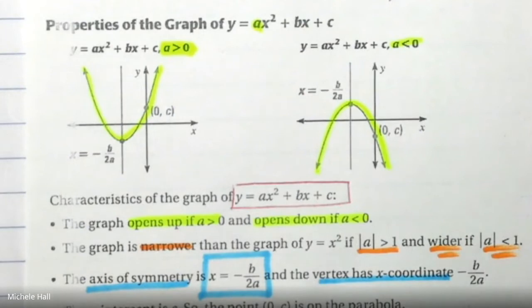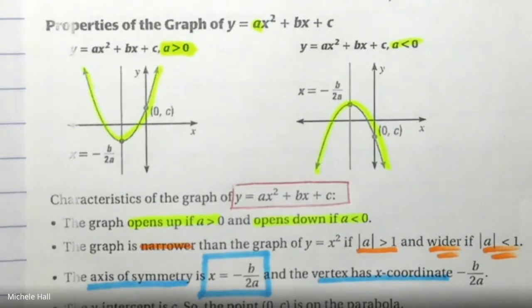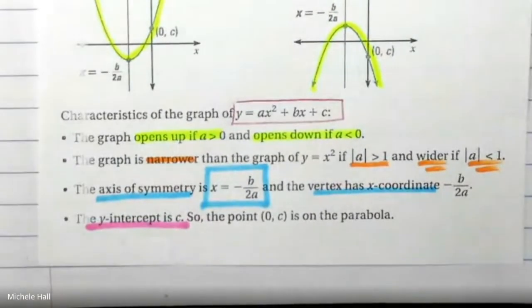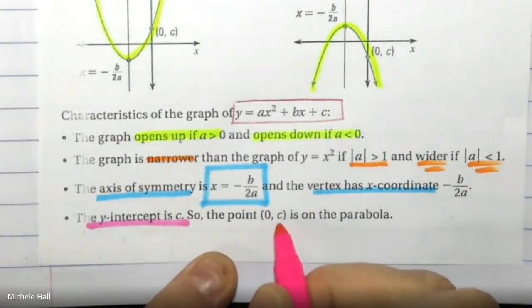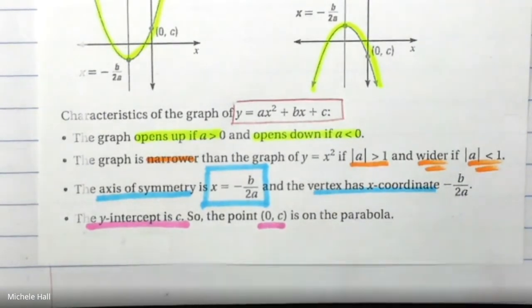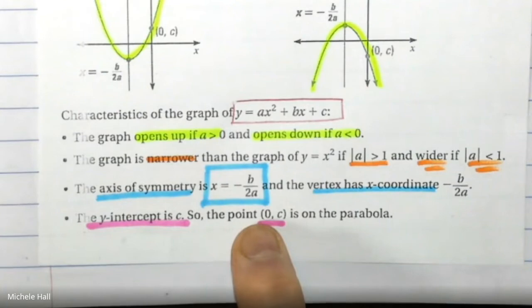The last thing would be the same thing as when you have a linear function. A linear function, you can always tell what the y-intercept is. When it's in y equals mx plus b, when it's in slope-intercept form, you can always see the y-intercept. The same is going to be true of a quadratic. I can always see the y-intercept, and I'm looking at C. The y-intercept is C. So when I let x equal 0, it tells me what the y-intercept is. That's how we always find y-intercepts, even now, every time. Under the x-intercept, I let y equal 0. If I want to know the y-intercept, I let x equal 0.